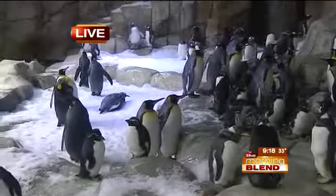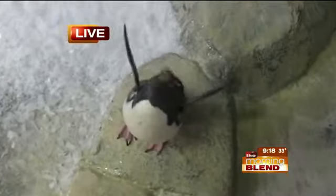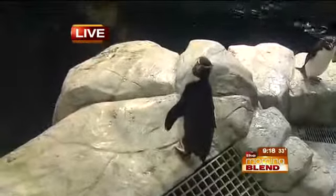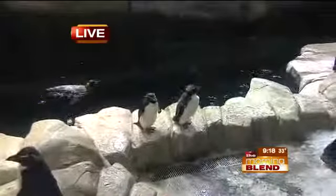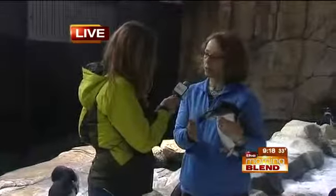How can people spot the chicks if they're trying to look specifically for Peyton or the others? We've got the chicks banded with a little bit different looking band than the other birds — it'll be really bright. Peyton's got this blue band on the left wing. The other chicks will have a bright pink or bright yellow, and they won't have anything on the other side. As they mature and when they get their names at the end of the month, we'll band them just like all the other birds.